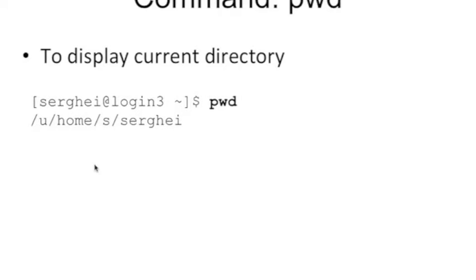Each of us should see a different directory. This is my home directory; you should see a slightly different version of that. If you're working locally on your laptop, you should see the local directory where you are at the moment. This is how we'll be working: typing the command, pressing enter, and waiting for the result.